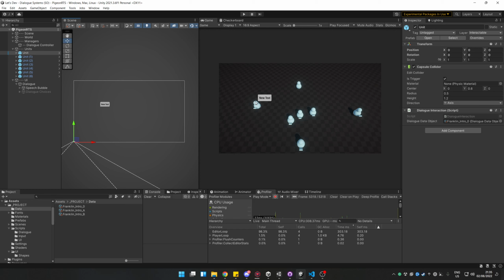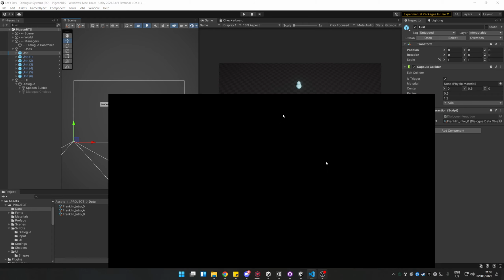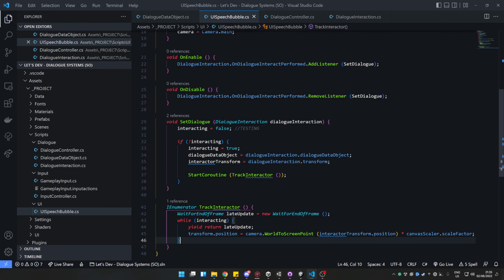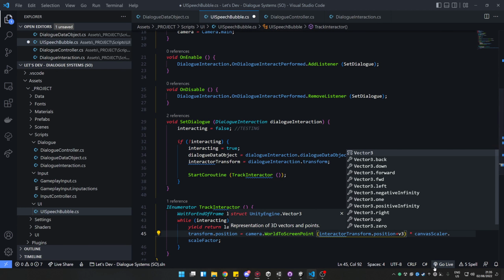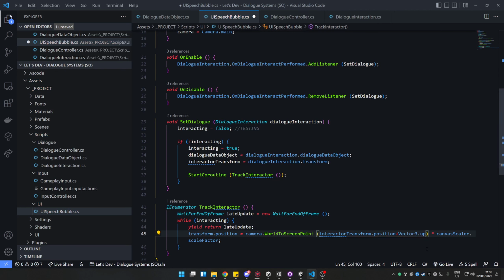So we probably want to move that up by a meter and then see how that looks. And if we still want some additional offset, then we want pixel offset instead of world unit offset. So let's go and add over here the interactive position plus vector 3 up. So that's just going to add 1 meter up. And let's see what that looks like.